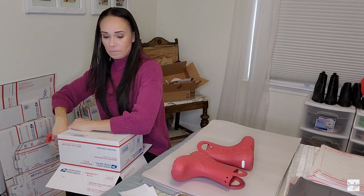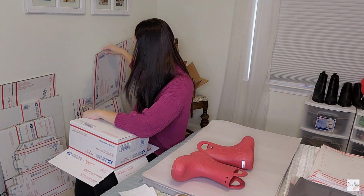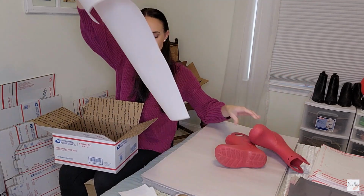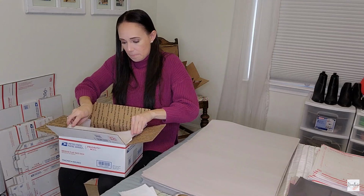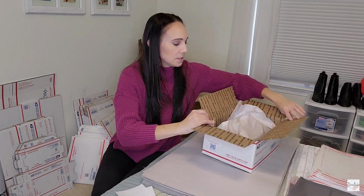This is the medium flat rate box, which again is also always in stock at your local post office. I do use these wider ones, the 1092, the 1095 boxes that are self-sealing, but some of these that are kind of wider than fit in those, we will do it with these flat rate boxes. These seem to fit perfectly well in there. Fold it across the top like that, put my sticker in. So there you go. And that's it.